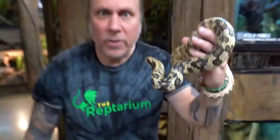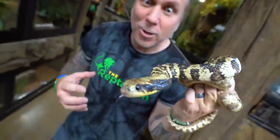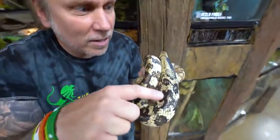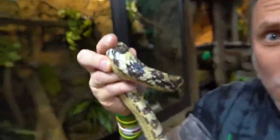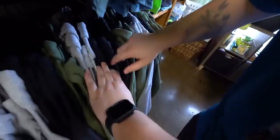So I'm not, whoa! I think he actually tried to bite me. Definitely have to be careful of this guy. It's in feeding mode, there's no doubt about it. See that flare up? See that right there? That is what they're doing right there. When they nudge their nose on you, that's when they might actually get you. But again, it's gonna have to chew on me to actually envenomate me. But whew, that was a close call.